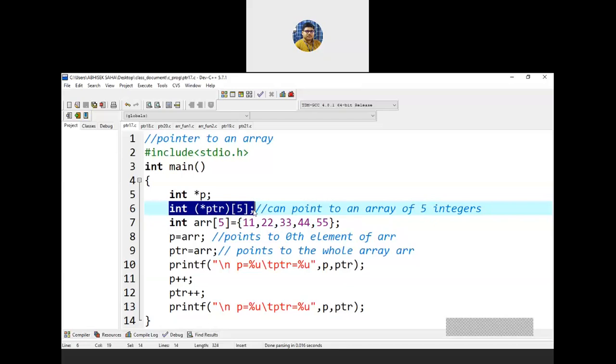It's a pointer to an array of 5 integers.